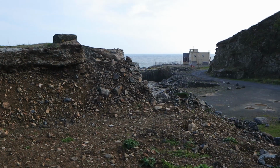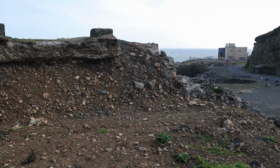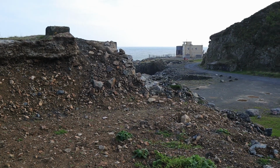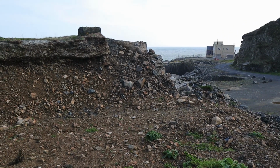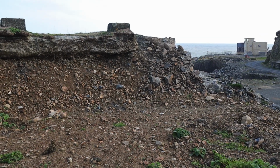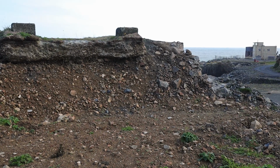Right, I'm just trying to make sense of what I'm looking at the moment. That's what I'm looking at here. I'm on a slope. It's like an incline. And I think what this was for was I was standing where there would have been tracks, railway tracks, at one time. There is evidence of rails down the bottom there, and I think this has been scraped. So the incline would have gone at a higher level where you can see those two concrete blocks.